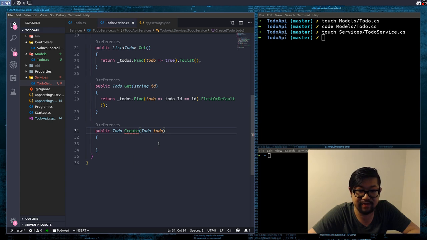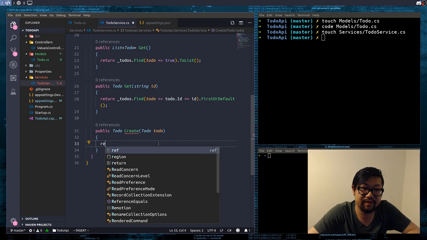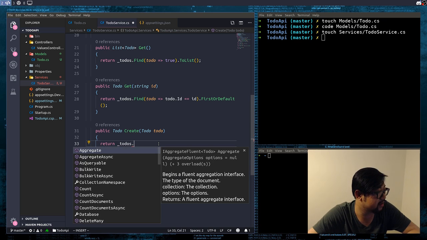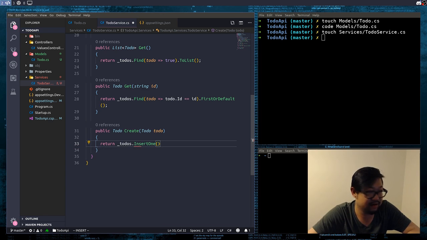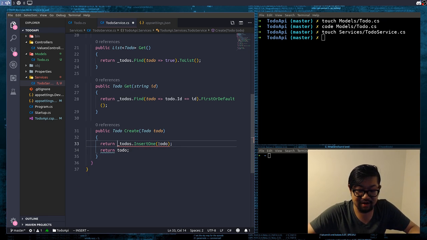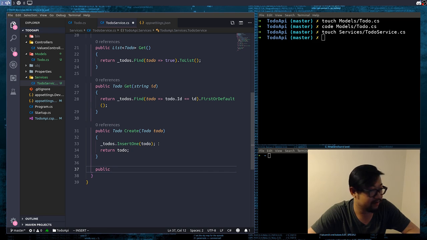Should we call it todo? Yeah, that's fine. Return todos.InsertOne todo, return todo. So this is actually wrong. Oh yeah, I have Vim enabled. And this is, so we got list, get, create, oh, we need update.